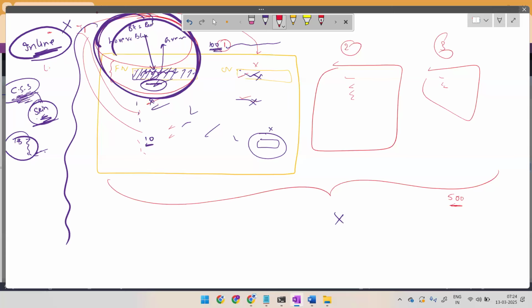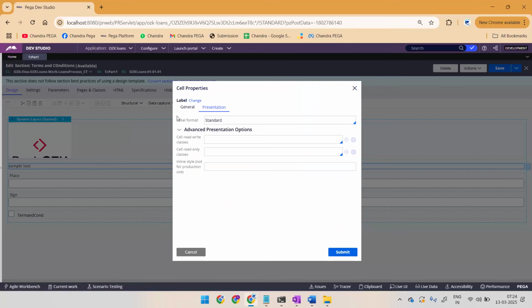For now, since I'm at the label only, I'm just making you understand something about inline styles. Once we are comfortable with this kind of inline style, working with a skin rule will be very easy for us. So what I suggest today itself is that you all try to learn this CSS part from Google.